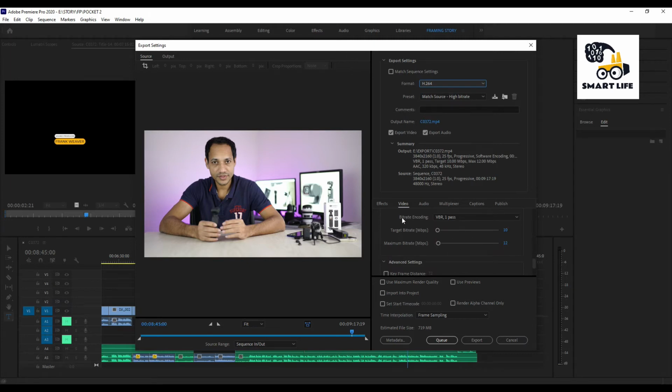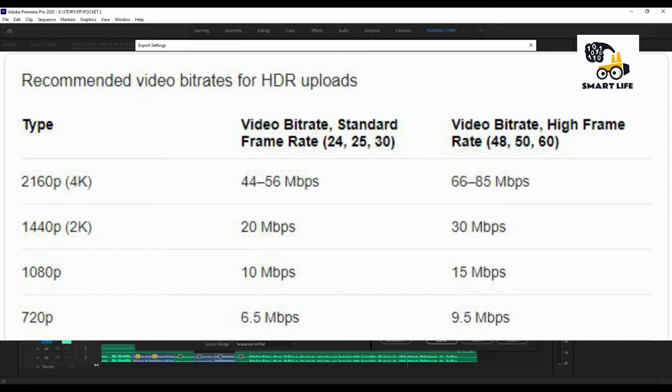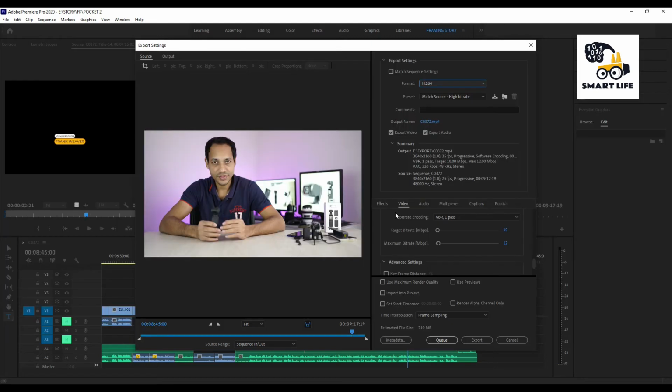There is bitrate. There are several bitrates, but the minimum bitrate for 1080p is 10 Mbps, but if you go for 4K it should be 45 to 55, but for the time being I am using a minimum of 10. But if you make it 2 pass, it will automatically take more time, but your video quality or resolution will be better.